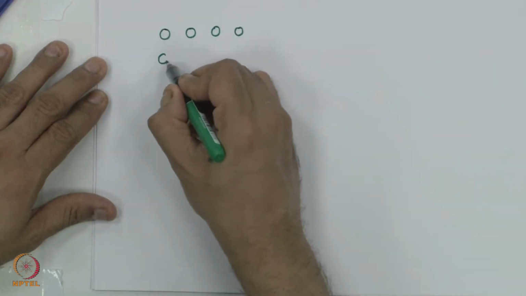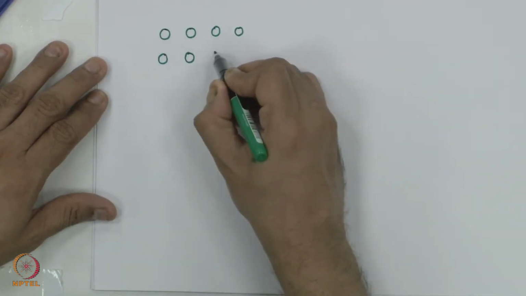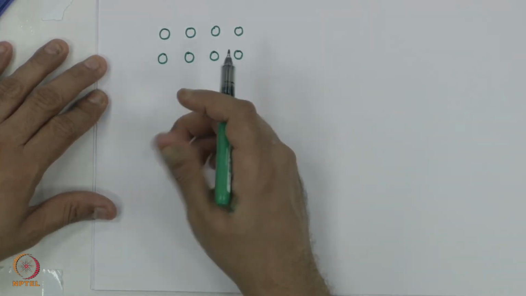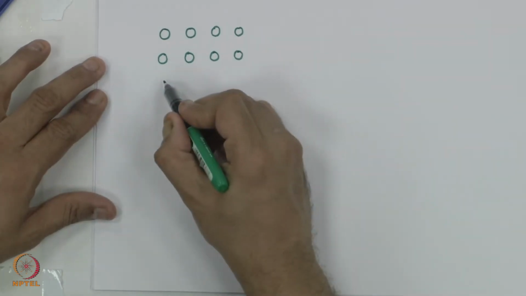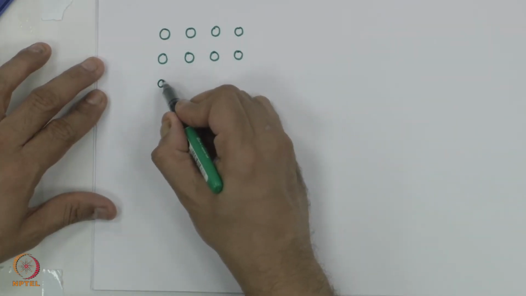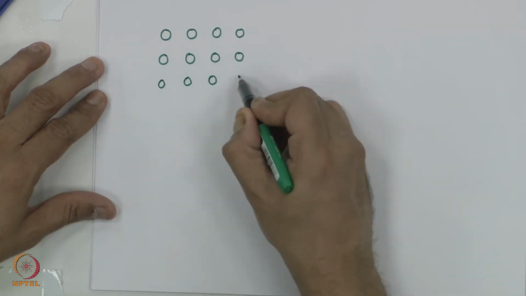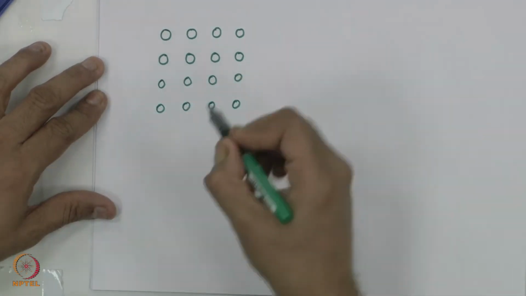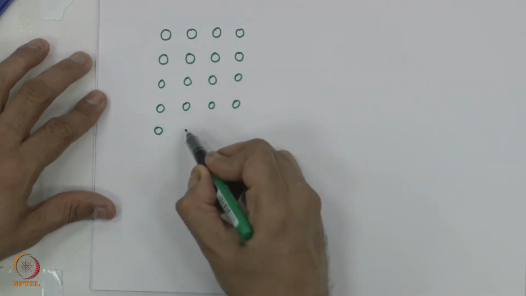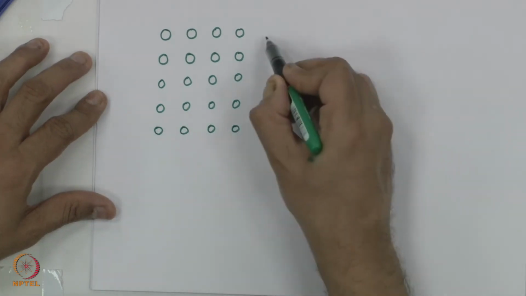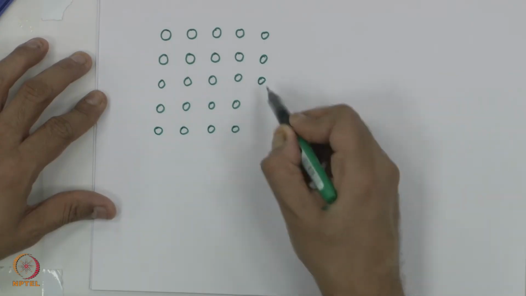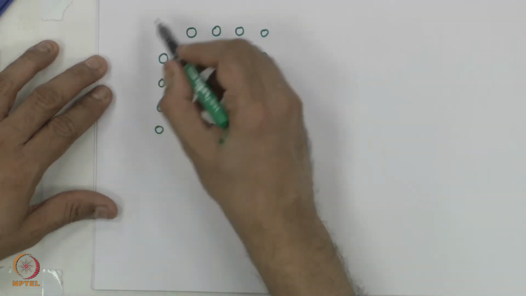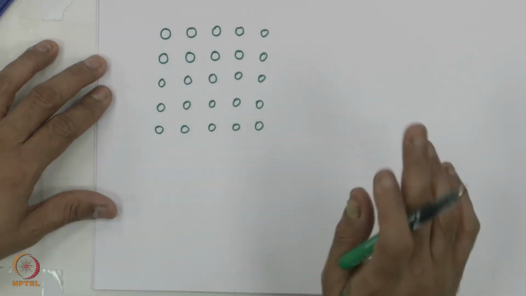A simple example or analogy is where you have these crates where you get this cold drink, Thums Up and things like that. You have the Thums Up bottles, think of them as the rods. The crate is something which holds them in position, and there is space between these rods through which the flow is going to happen. So, if I show this as a 5 by 5 rod bundle, 5 this way, 5 this way, 25 rod cluster, and of course, there are other things to protect this and so on and so forth.